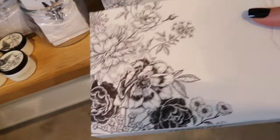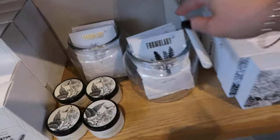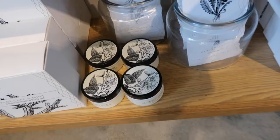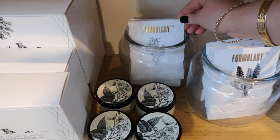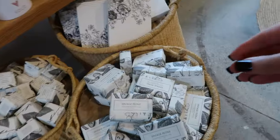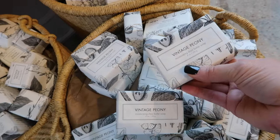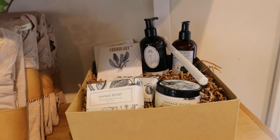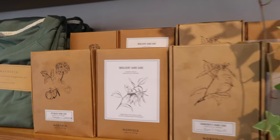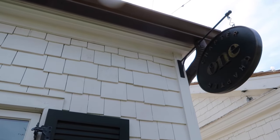Now, this is a little bit random, I know, but I love this packaging. It's definitely giving me some inspo for the Live Happy label branding. I love the white and the botanical print. So I don't know, we'll see what we can come up with. And now listen, even if you don't spend all the money and buy all the things, you can get inspo for whatever project you're working on too. So even if I didn't buy anything or make a purchase here, I feel like I still came away with something.